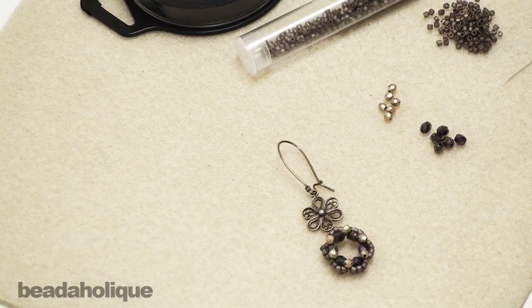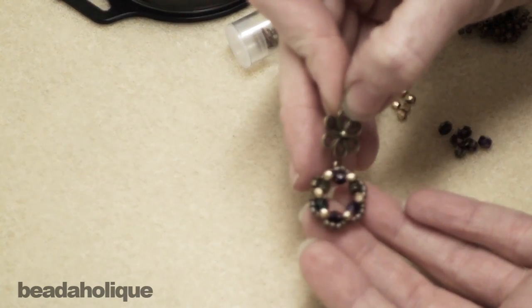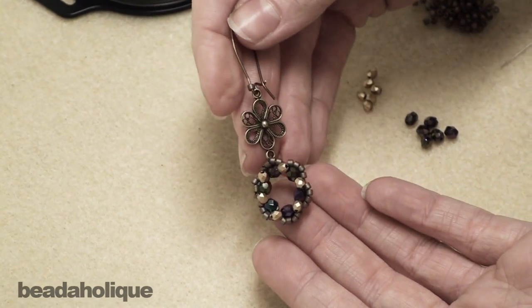Hi, this is Julie with Beadaholique, and today I want to show you how to bead weave this ring shape that also bears a resemblance to a flower. You can see how it looks on the back. I've taken this one element and turned it into an earring.